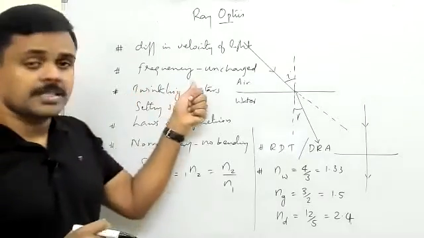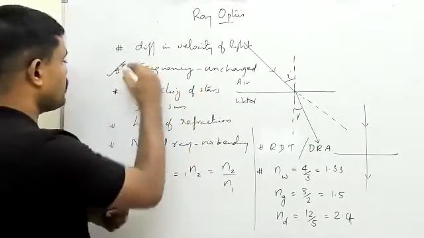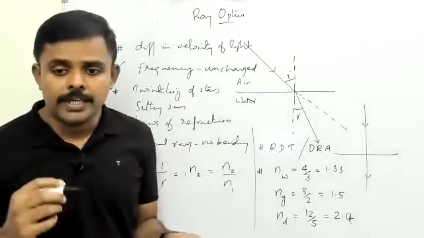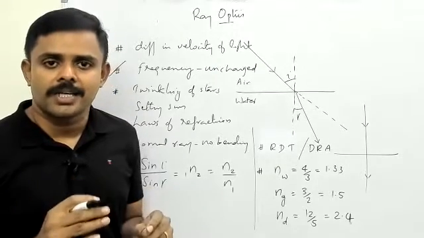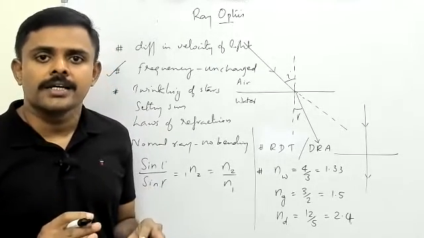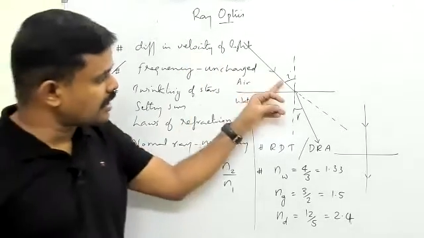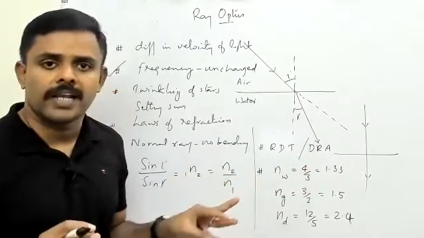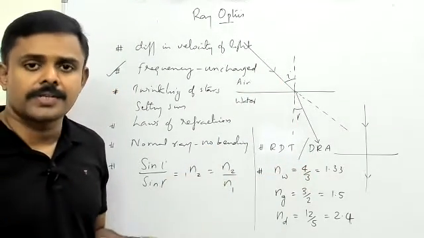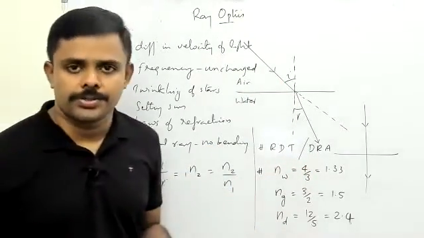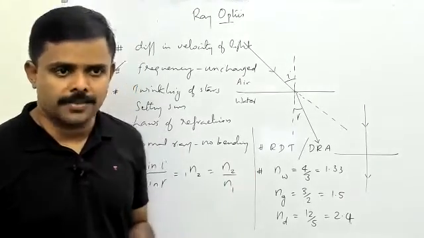And then frequency, it's a very important point. We can have a one mark question there. Frequency is the characteristic that remains unchanged during refraction. The incident ray and refracted ray both will have the same frequency, but wavelength will change. Consequently, velocity also changes, keeping the frequency the same.